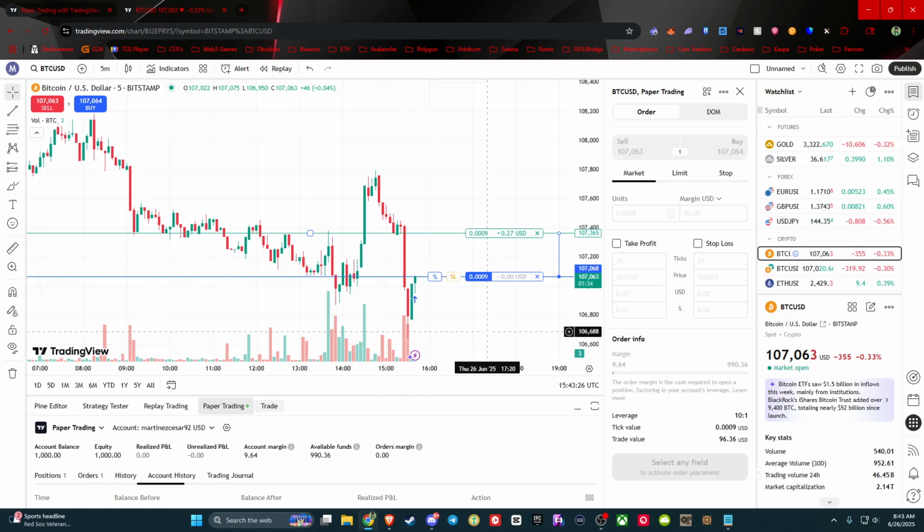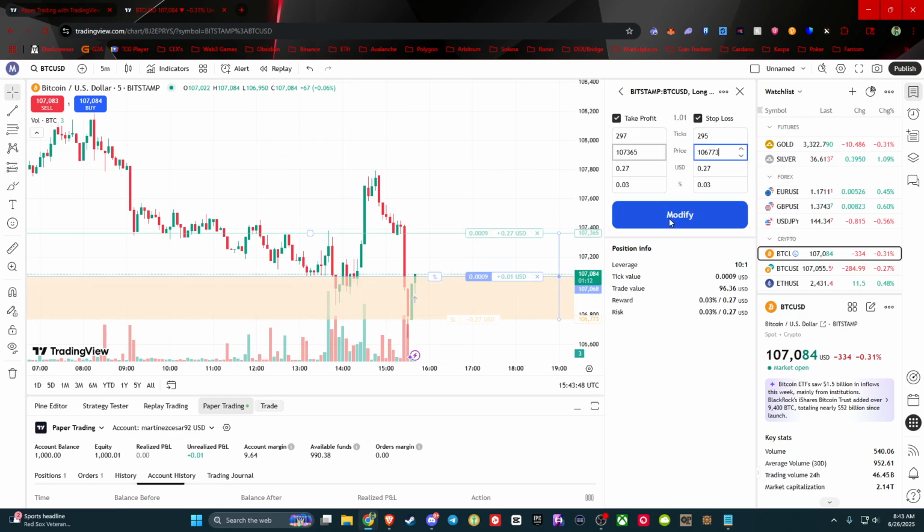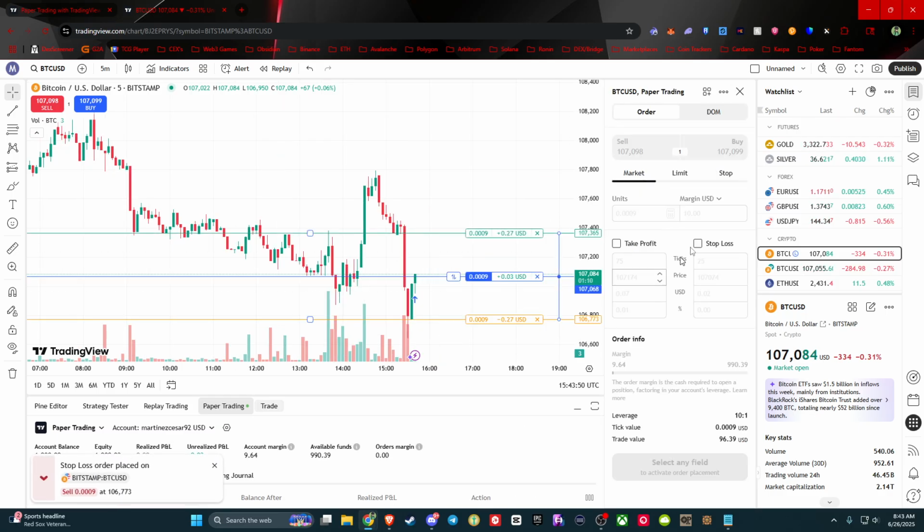You want to have a stop area that allows you to say, hey, you know what? I'm going to pull out now. I don't want to lose anymore. So that's this one, the SL, stop loss. Same thing, but instead of dragging up, you drag down. If it goes down below this wick, or below this area, which was the previous support, I will go ahead and cut my losses. So boom. Hit that, and then hit modify.